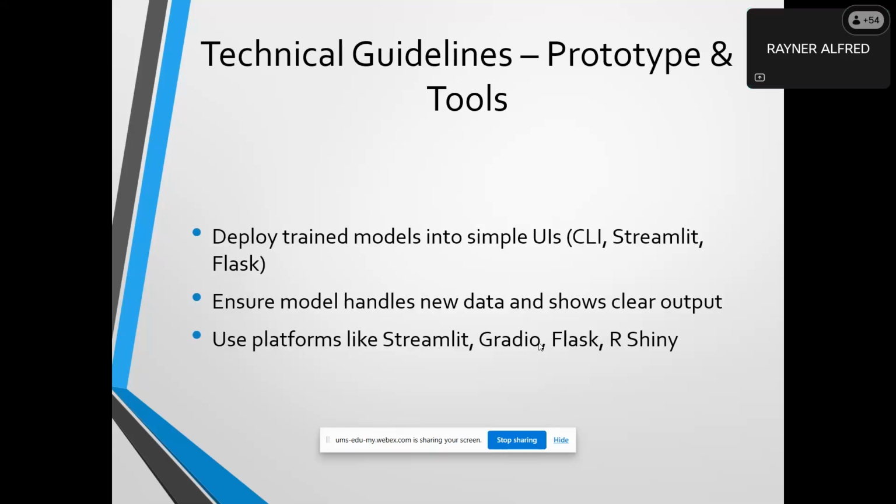So what you need to ensure is that your model can handle new data and then show clear output. What is the prediction? Okay, so you can use platforms like Streamlit, Gradio, Flask, R Shiny, and so on.